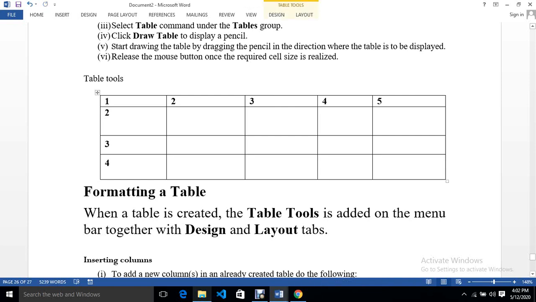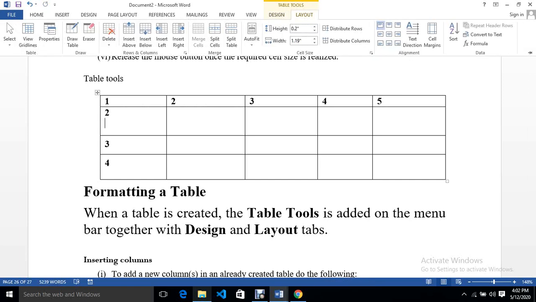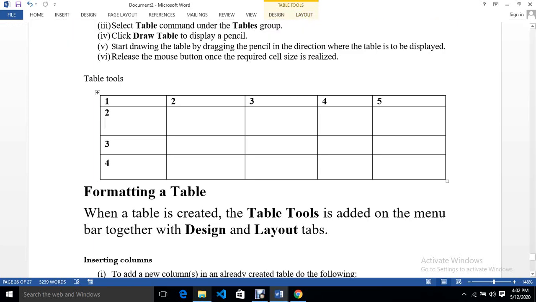When I highlight this table, you see I have design and layout tabs on the menu bar. If you don't select the table, the design and layout tabs do not appear. They appear when we highlight a table.